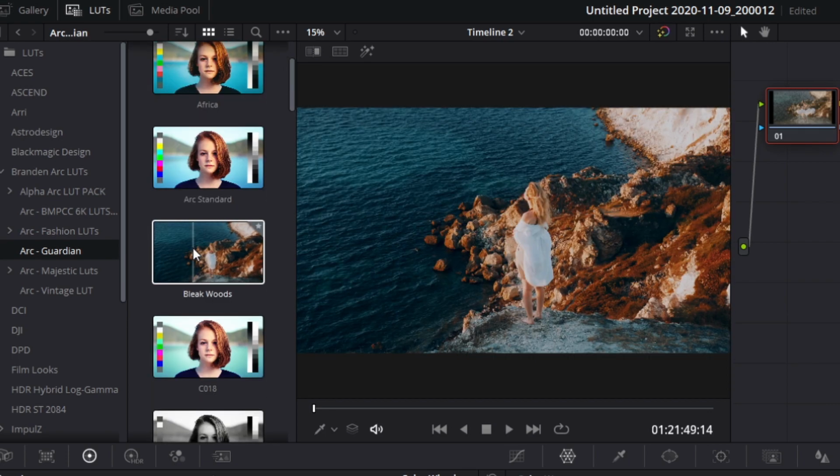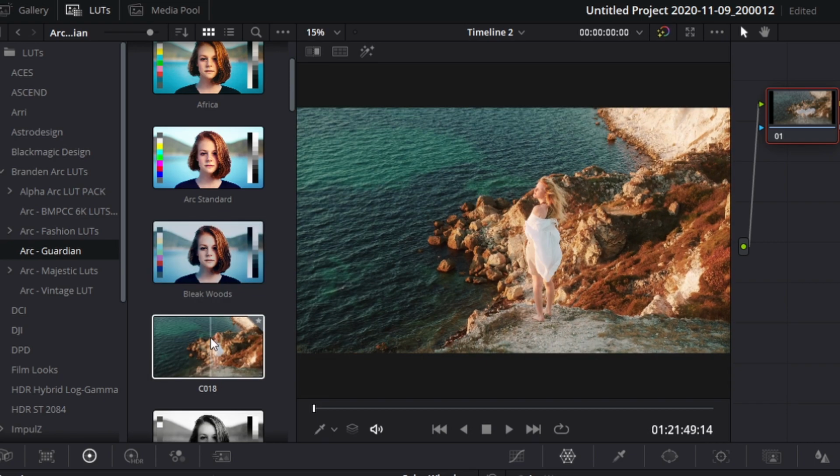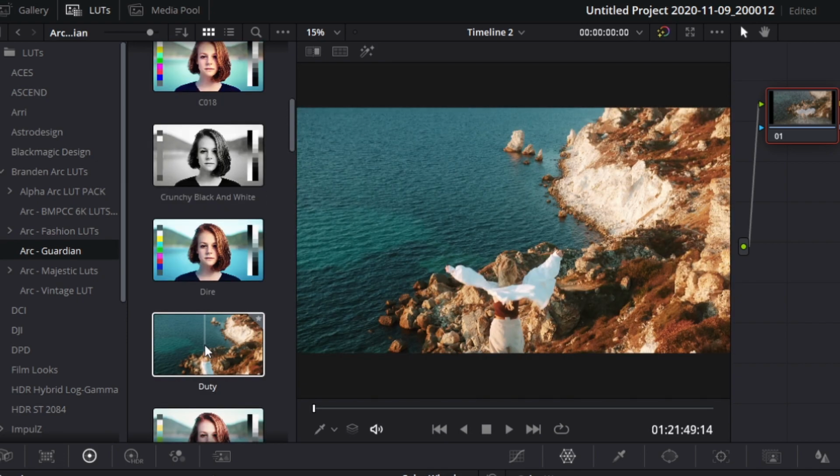Look at this. This is incredible. Yep. So this is the new LUT workflow with DaVinci Resolve 17. And it's way faster than before. Because before you had to go through a bunch of new settings. You had to wait for it to update. But now it's super quick.